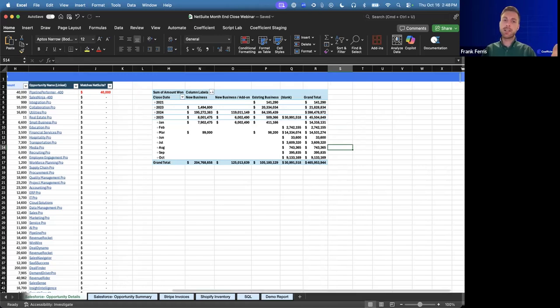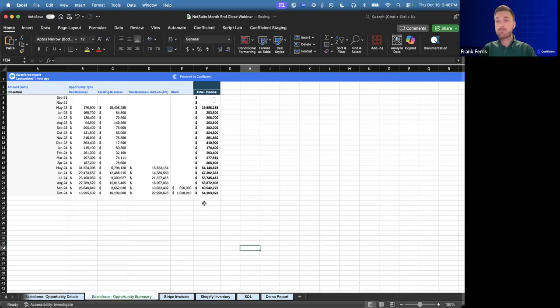Second way to accomplish something very similar is instead of importing this as a raw detailed data set from Salesforce, I can tell Coefficient, actually just import this as a summarized data set, basically a pivot table within Coefficient. So there's no raw underlying data here. This is just a clean, small summary table that's showing something similar. Total sales won, grouped by months as rows, and then grouped by opportunity type as columns. And we'll get to this in a second, but lots of money in the blank column, and that's probably something we're going to need to clean up before we can close out the month. I've added, again, a simple calculated formula here just to get the sum of all of these categories across the board for each month.